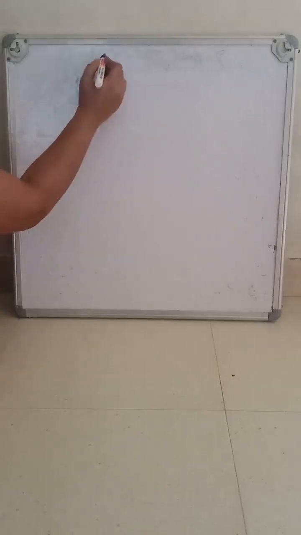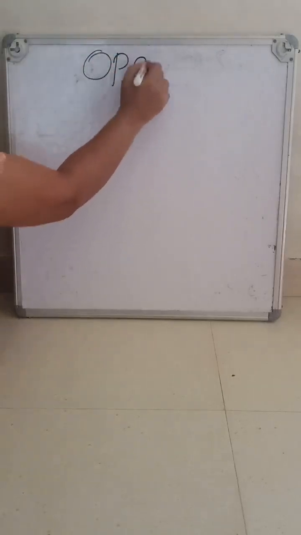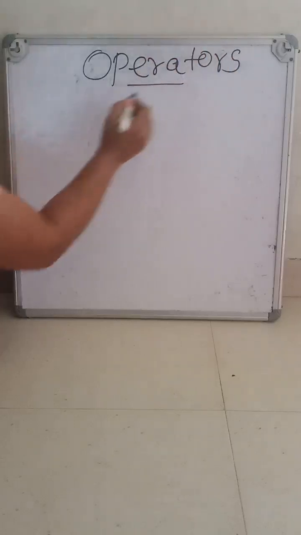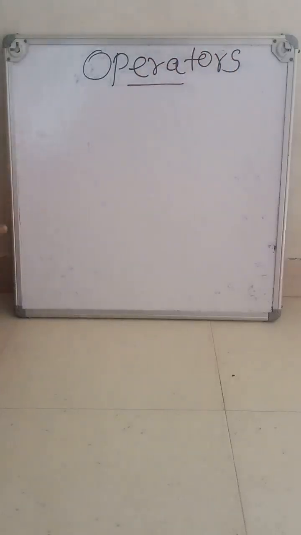Hello everyone. I think the last video which I posted for writing a basic program in C is helpful for you. Now I am going to discuss operators in C and how we are going to use operators in the C program. What are all the operators available in C language?